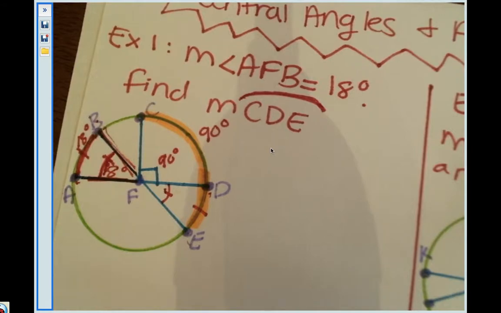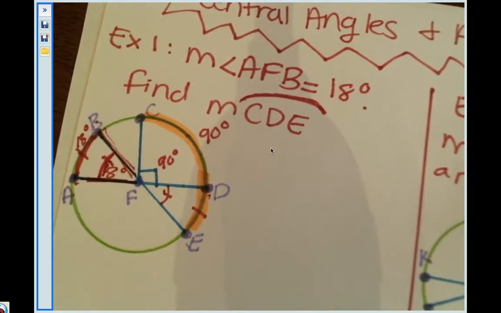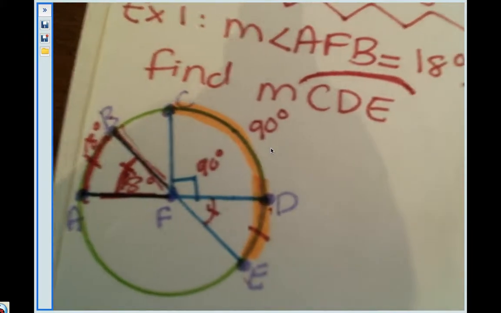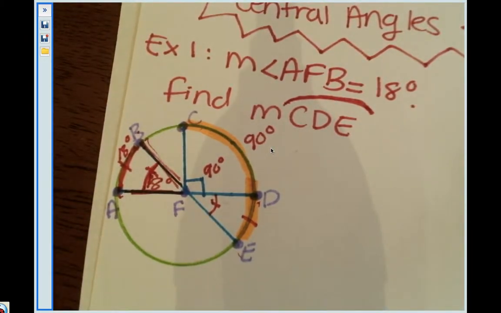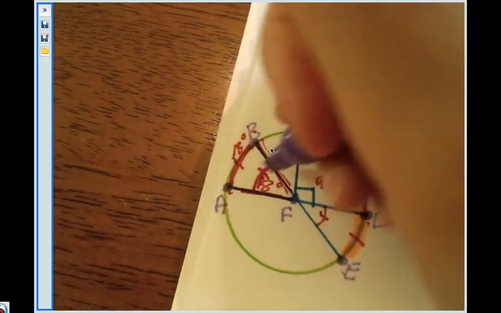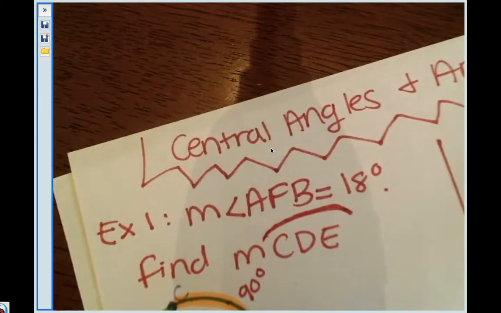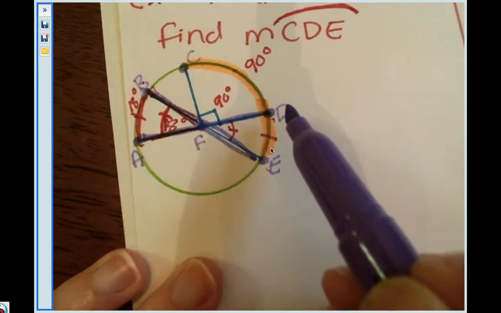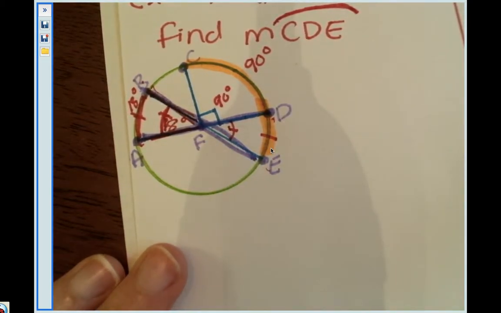So let's see. Can anything in the picture help me? Do you guys see it? Do you spot some vertical angles? I do, I see them too. Okay, so these are some vertical angles right here. I'm going to pick a different highlighter color so you're not confused with the orange I've already used. I'm going to use purple. Okay, so here, these are vertical angles because they make the famous X shape.